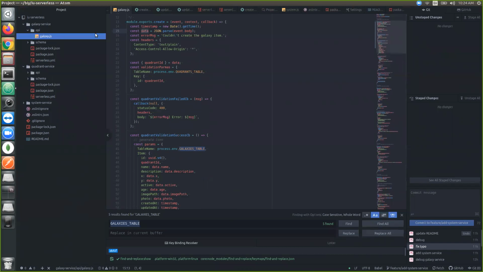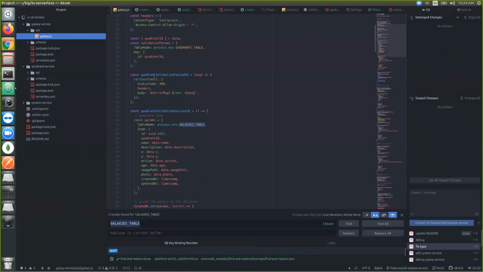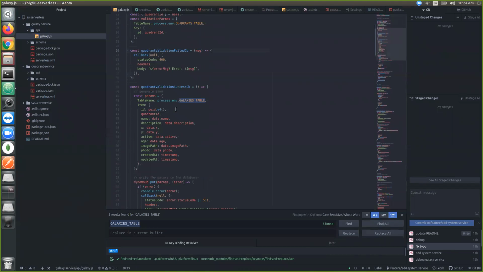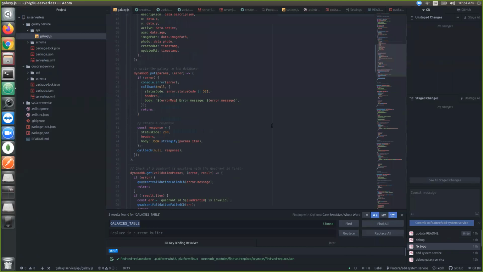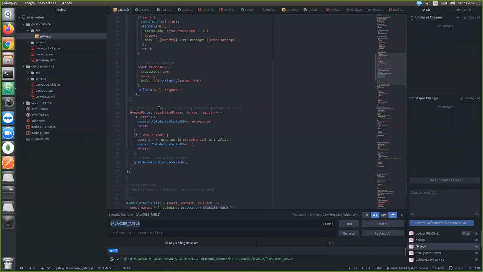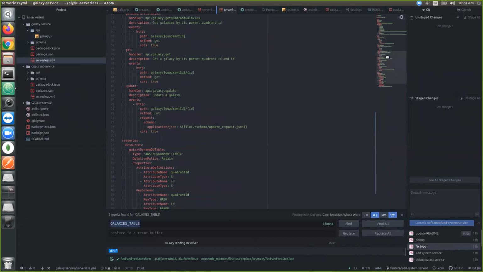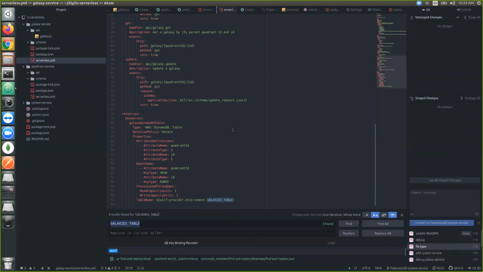But when we create a Galaxy, we also need to check if the coordinate exists or not, right? In terms of that, I need you to read something about DynamoDB. It's super simple. It's like MongoDB, a non-relational database.